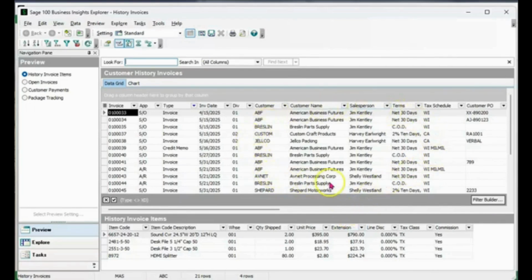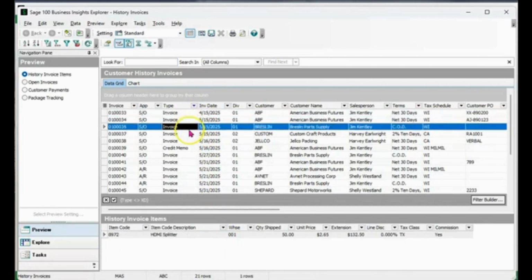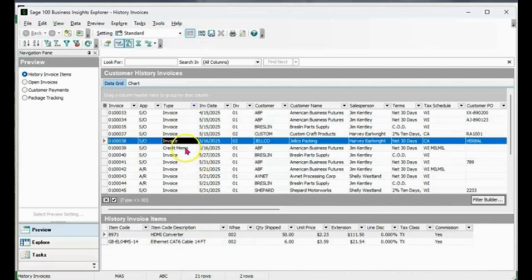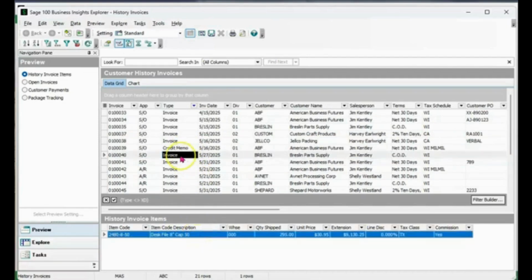There we go. So what we've got here is 2 different grids, and this is the view of the data that's in the customer history tables. This grid is what's considered the upper grid, and the lower grid down here actually has a secondary set of data that you can see right on the screen. If you click on each one of the different invoice numbers that are in the history, you can see that the bottom grid keeps changing. What that means is this is the actual data down here in the secondary grid that relates to the invoice that's listed.